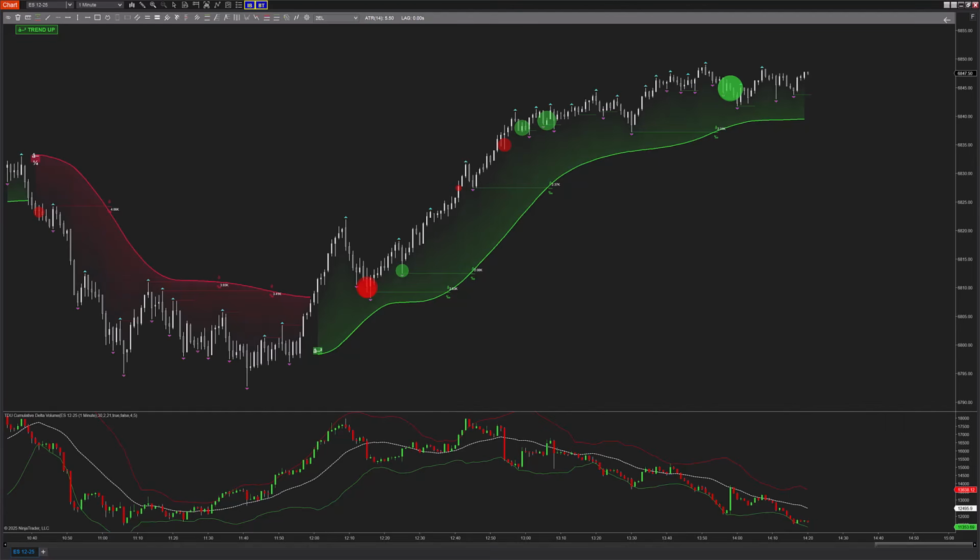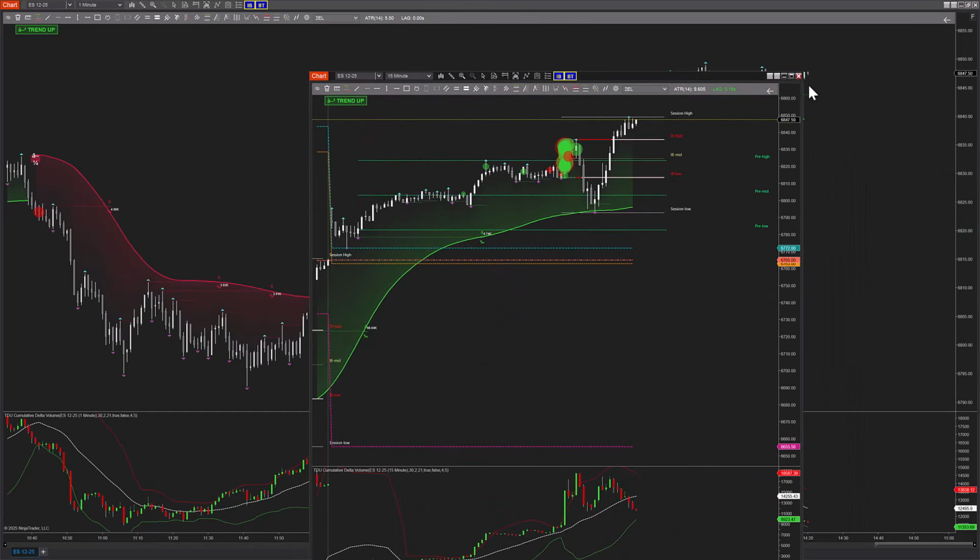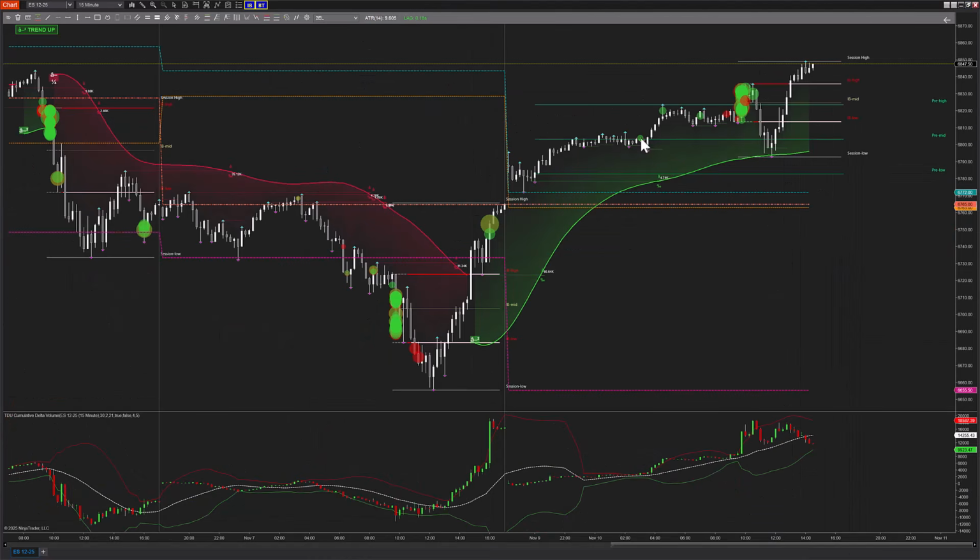In fact, often what I'll do, I'll keep the shadow on. I'll show you here on a 15-minute. I'll keep the shadow on in the 15-minute. It's kind of pretty, and you'll see here a pretty nice example today where we came down to the lower edge of it here on this 15-minute, and I don't know if I could show you a better example of it here.